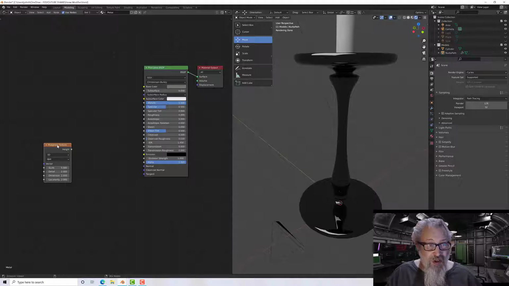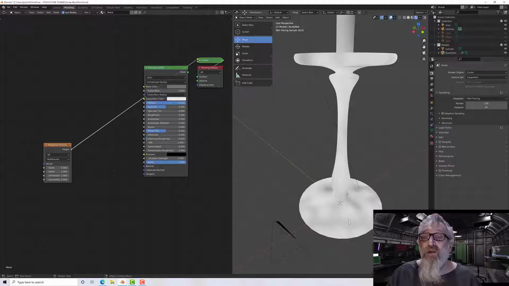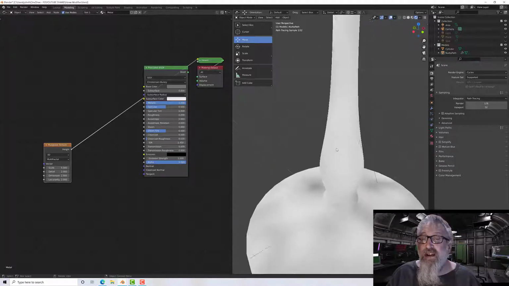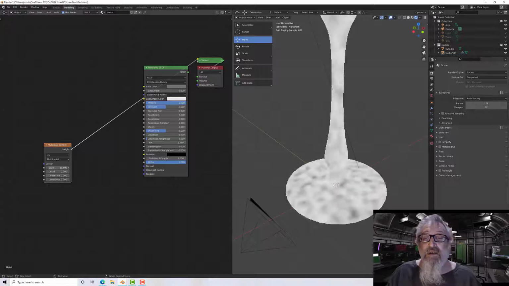Okay. So with that done, I've got the Musgrave texture selected. I'm going to press Shift, Control, and then click on it, and it's going to preview the texture for me. So I'm going to switch this out for a multifractal, and you'll see that becomes much softer and lighter there. And then we're going to change the scale so we get a really fine one.